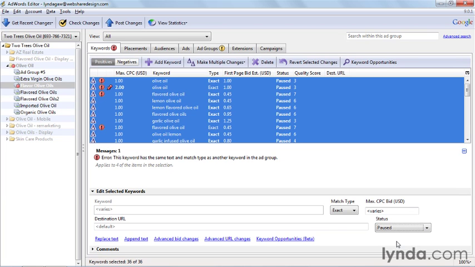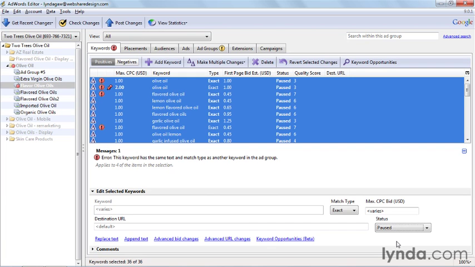Another editing feature worth talking about is the ability to copy and move things around between campaigns, ad groups, and even accounts. This can be a real time saver when splitting ad groups to improve click-through rate and quality score, or taking a well-performing campaign on the search network and duplicating it to set up for the Google Display Network. There are two ways that you can copy and move data with the AdWords Editor.